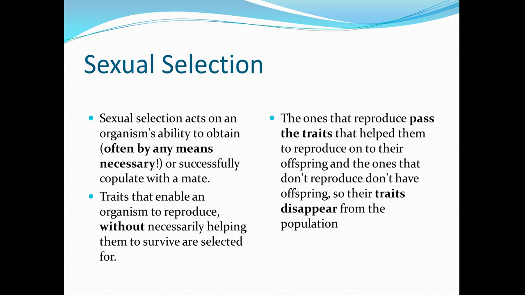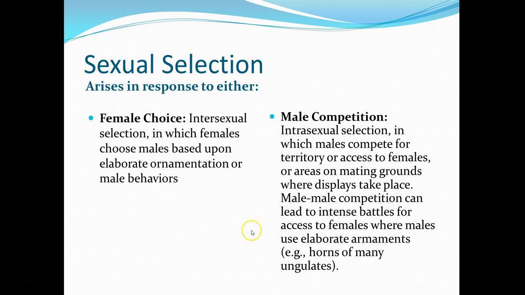This is why some individuals may have traits that don't really give them an advantage in surviving in their environment. For example, if you think of their state bird, the cardinal, the males are bright red, which makes them stick out in their environment. Boy, they're a lot easier to see by predators, but that attracts females. So that would be an example of sexual selection.